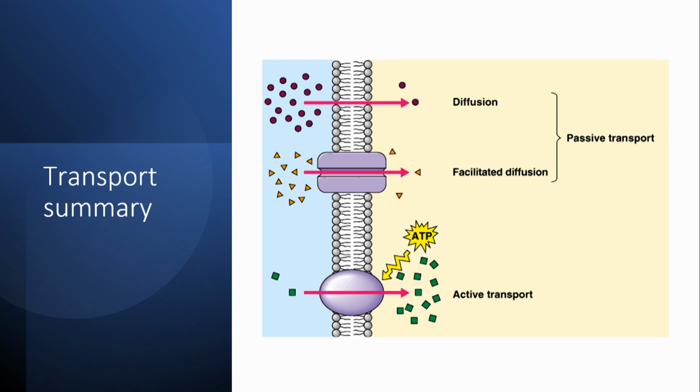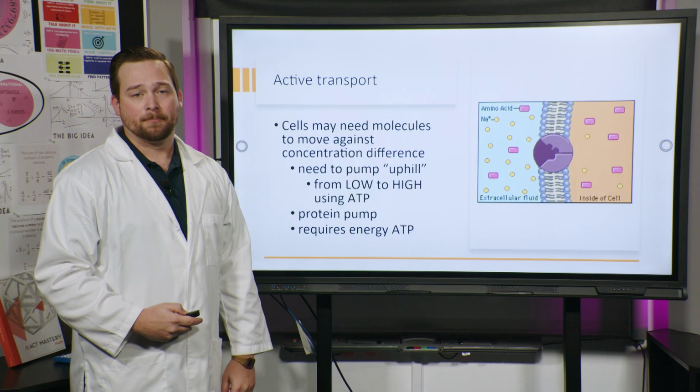On the bottom, this is active transport. It's the opposite, okay? We're going from an area of low concentration to high concentration. Look at that bottom picture. On the left, there's only 2 solutes. On the right, there's a lot of solutes. But we want to bring those 2 inside of the cell. To make that happen, we're going to have to use a little bit of energy. The energy your cells use is called ATP, okay? It breaks off one of those phosphates. When that bond is broken, it releases a little bit of energy. We're able to capture those molecules using the protein channel and bring them into the cell, okay?